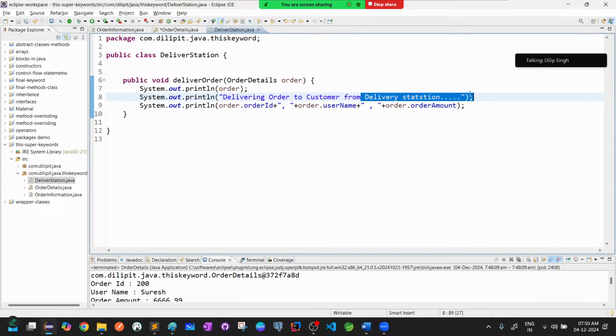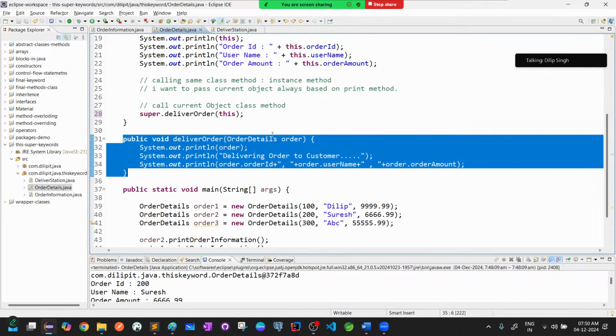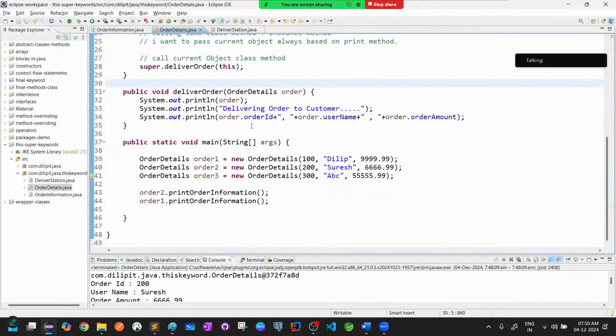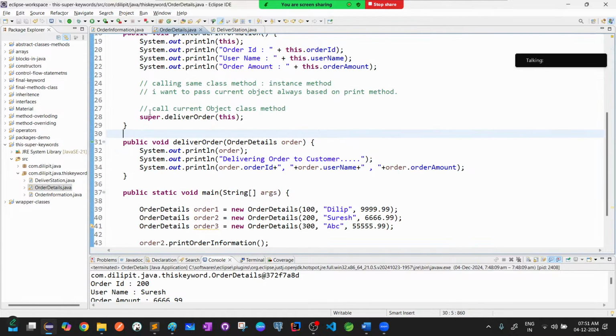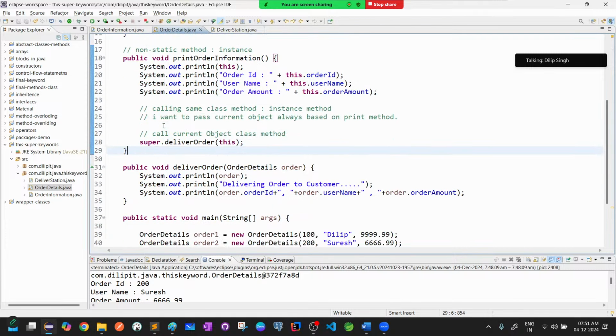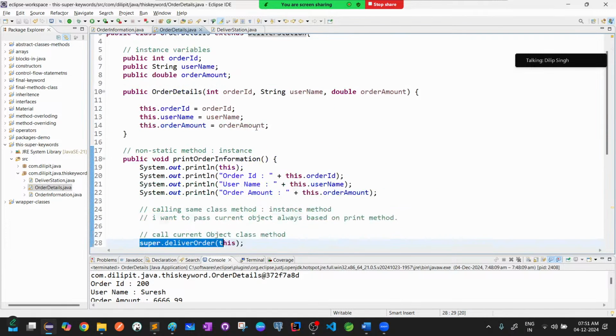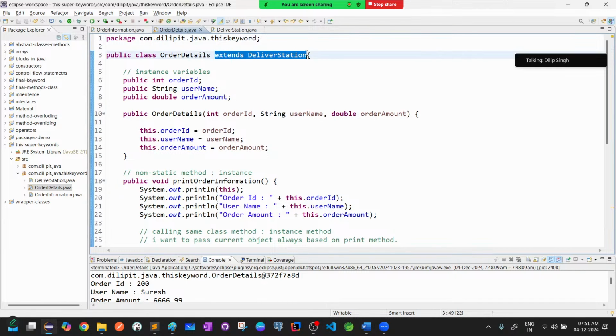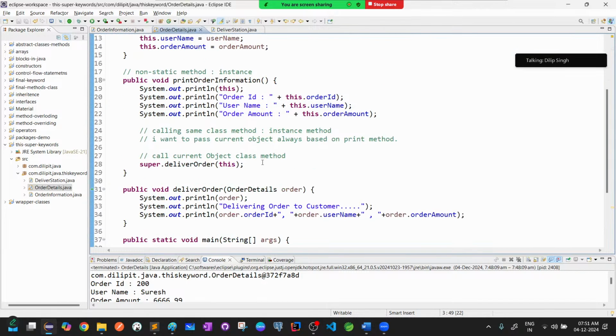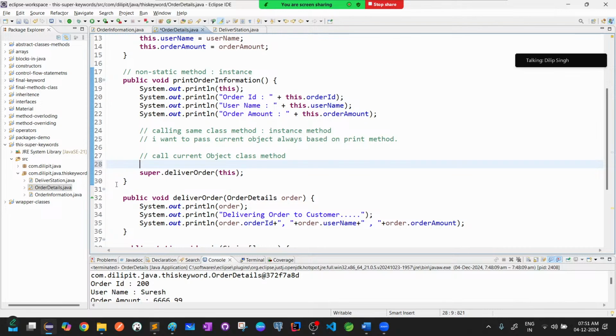Okay, I intentionally changed something new here. So see here now, the moment I use the super keyword, what happens this time? The error is gone. Why? Because this time it has an inheritance relation with another class. Now you will realize the difference between this and super.